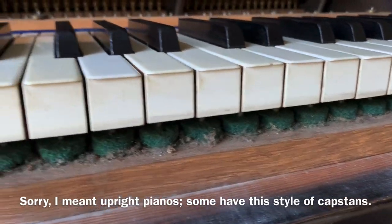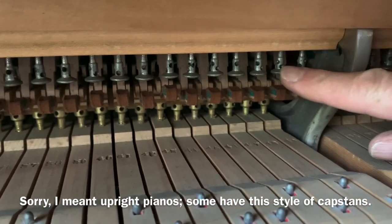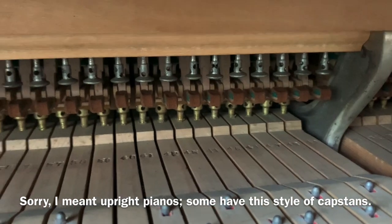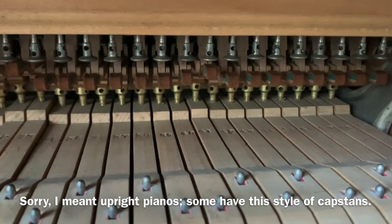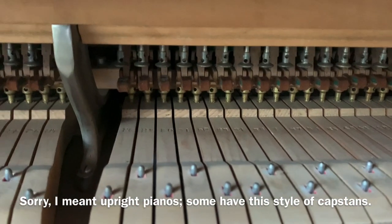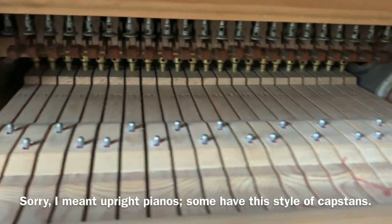There's no moth damage in the piano at all, which is encouraging. One thing I noticed — I don't think I've ever seen this on any piano: instead of having wooden set-off buttons here, they've got capstan-style ones, which is the kind of thing you get on Bechstein grand pianos for the capstan. If you've seen that before in the trade, I'd be interested to know. It's a good idea — occasionally you can get cracks or broken set-off buttons, so maybe that's a very useful thing to have.